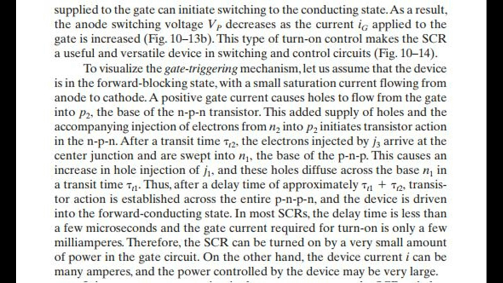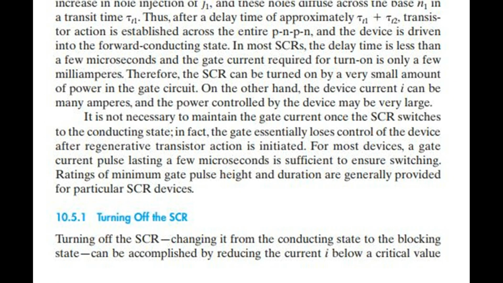In most silicon-controlled rectifiers, the delay time is less than a few microseconds and the gate current required for turn-on is only a few milliamperes. Therefore, the semiconductor-controlled rectifier can be turned on by a very small amount of power in the gate circuit. On the other hand, the device current I can be many amperes, and the power controlled by the device may be very large. It is not necessary to maintain the gate current once the SCR switches to the conducting state.